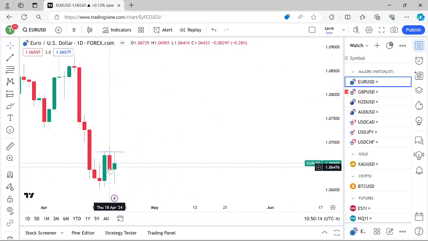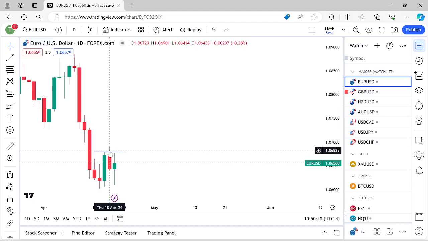The body tells the true story. The wicks do the damage. The wick is the manipulation, because it came up and took that high. And again, that's where the Judas swing is found. So you want to hunt for it right after midnight into London session, early London session, is where you really want to start hunting for that Judas swing. And the key thing is you got to understand what your liquidity pools are. And to time it, you can look for the time element being what I just told you, but also look for that shift, look for that confirmation.